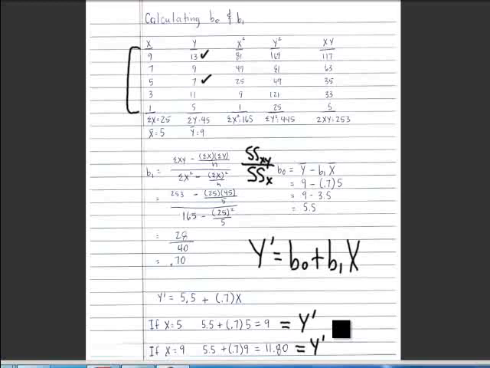So something to think about when you do your homework. You're going to create a prediction equation, and I'm going to have you calculate a couple of predicted scores, and what you'll notice is the x values that I give you are within the range of the observed values that were used when you were creating the prediction equation. All right, so there's how you calculate beta naught and beta 1. Again, I would say the good news is once you've done a lot of the work to calculate R, the correlation coefficient, you are good to go in terms of having most of the information you need for these calculations.